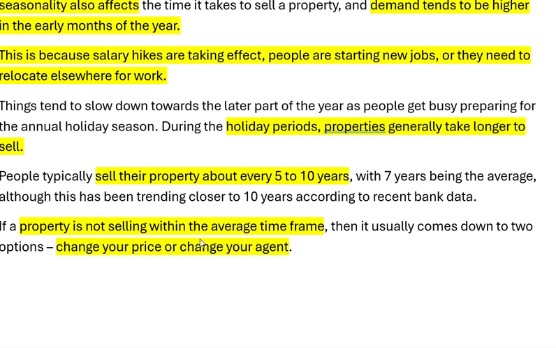If the property is not selling within the average time period, what can you do to ensure that your property is sold quicker? You can change the price. If you're changing the price, obviously you have to reduce it to lower than what it is currently priced at. Also, the problem might be the agent that you are using. If the agent is not well known and can't market well, that could also cost you. That means you need to change your agent.